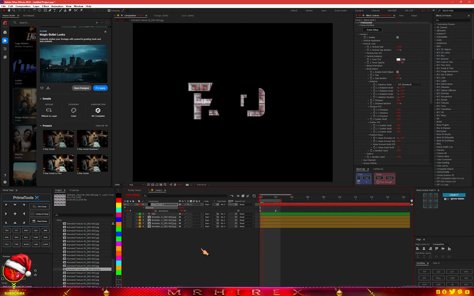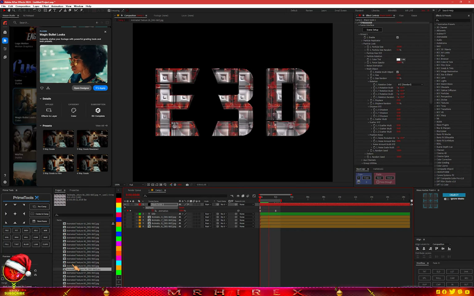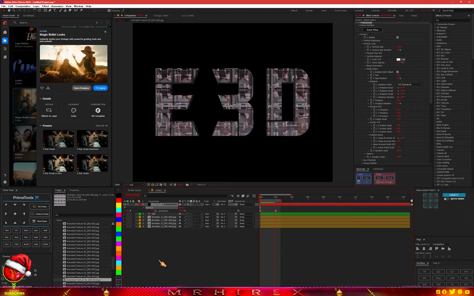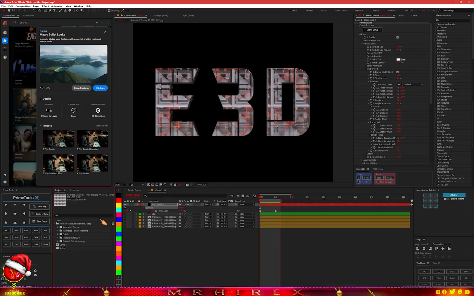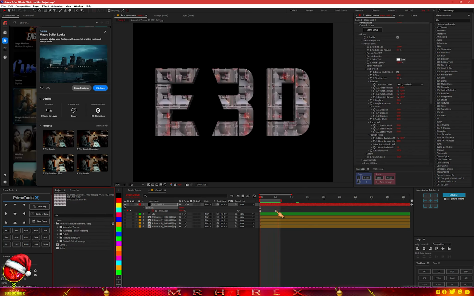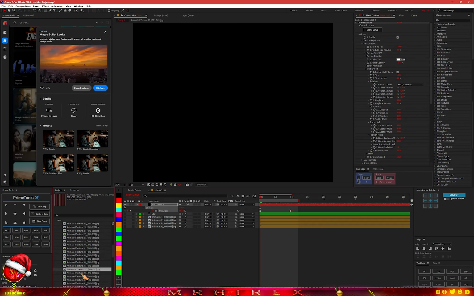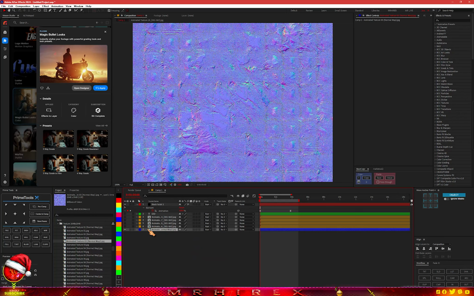Basically guys, these are just textures you can use for your Element 3D. If you don't have pro shaders, or if you just want animated shaders for your materials, for your text, this is the pack you can use. Just go to my PAYHIP and download it, drag the project file into the project you are currently working on. Just go and test all of the textures here. They are very nice textures. Choose the one you like and just use it. If you don't want the animated texture, you can also use a single image map.